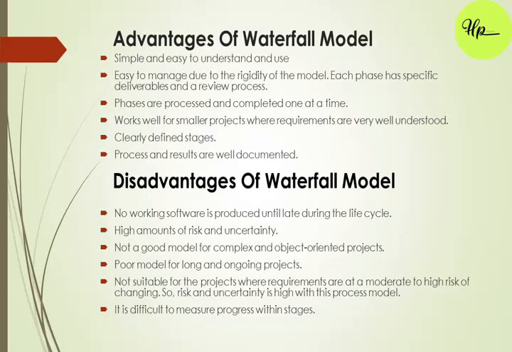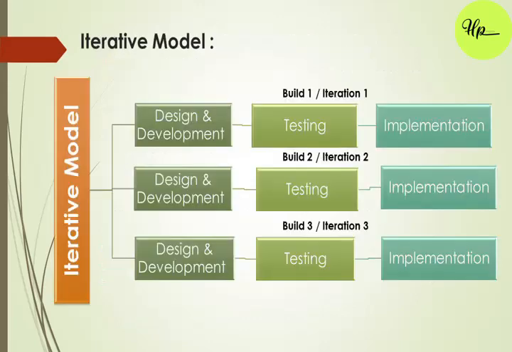And disadvantages of the waterfall model. In this model, no working software is produced until late during the life cycle. High amounts of risk and uncertainty. It is not a good model for complex and object-oriented projects. Poor model for long and ongoing projects. It is not suitable for projects where requirements are at a moderate to high risk of changing. So, risk and uncertainty is high with this process model. It is difficult to measure progress within stages.